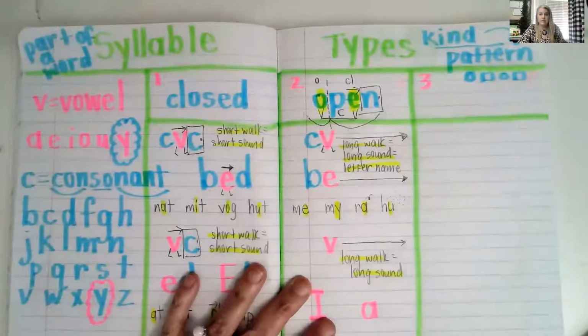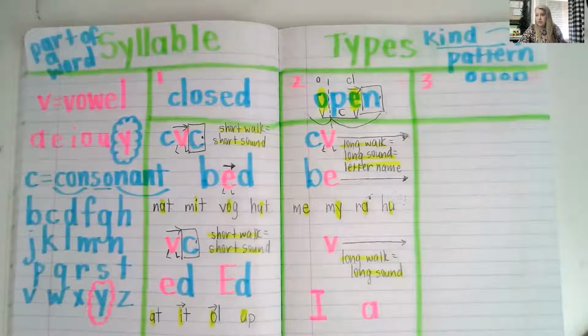So let's go ahead and move on into our interactive notebook, which is what I always use whenever I tutor through Zoom. Make sure you have some highlighters ready and a pencil. That's pretty much all I use for this lesson, for an introductory lesson and to get their notes together. Let me share my screen with you and we will head over through the document camera into my notebook. You will see what the previous lessons look like. If it looks a little bit Greek to you, go back to videos 1, 2, and 3. Today we are on video number 4 for the syllable types.